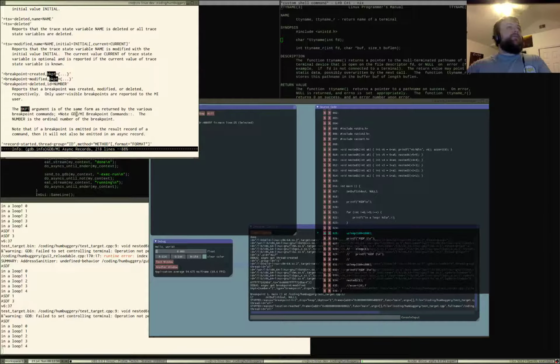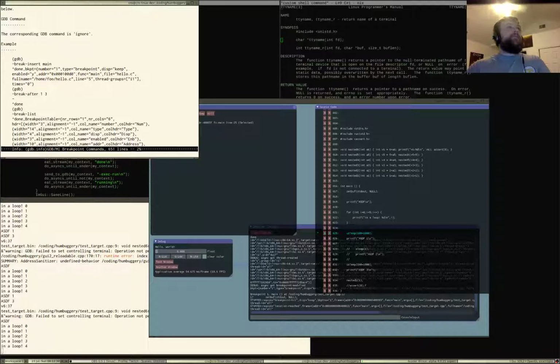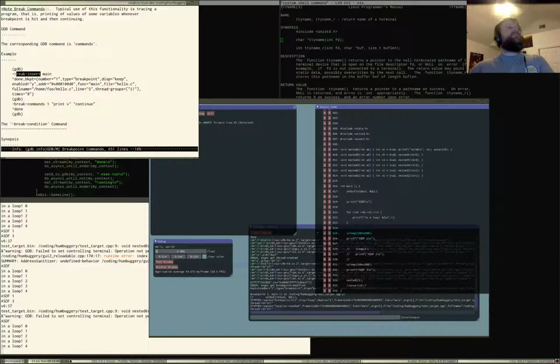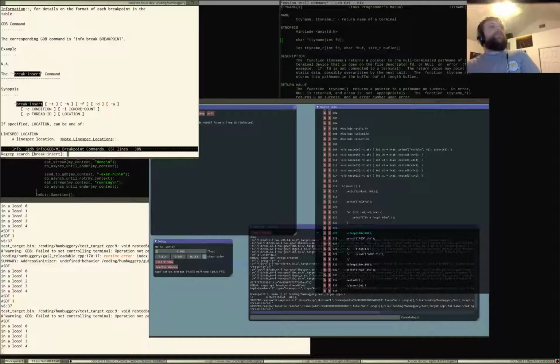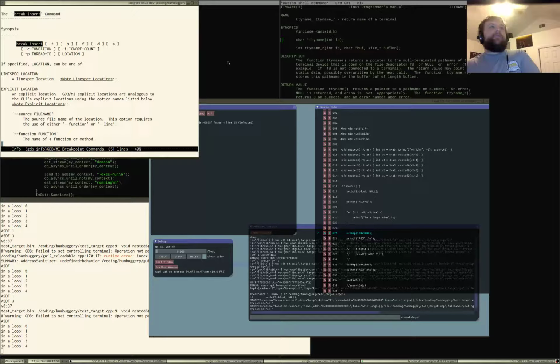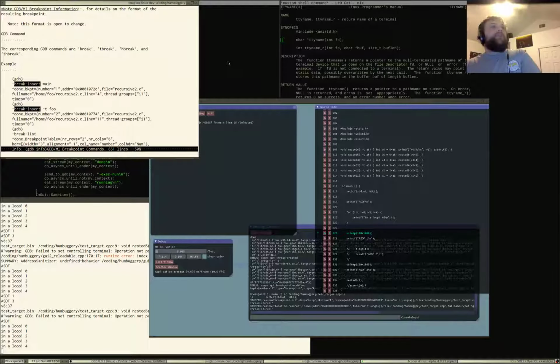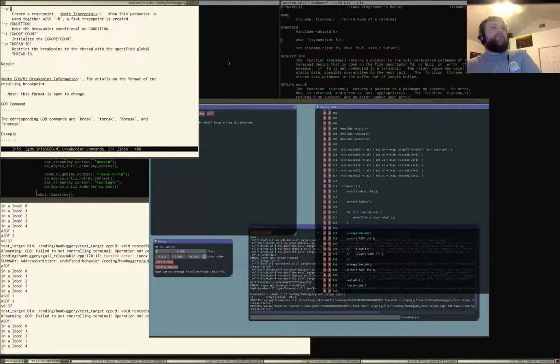That's not what I want. I want break insert. Break insert main. There we go. Location. And it returns all of that. Okay.